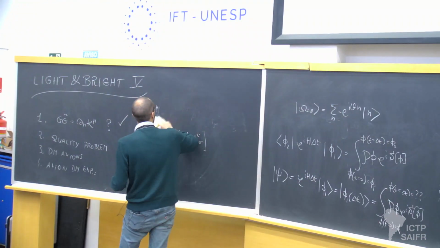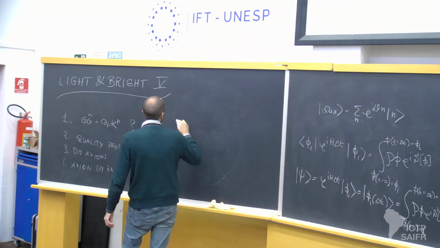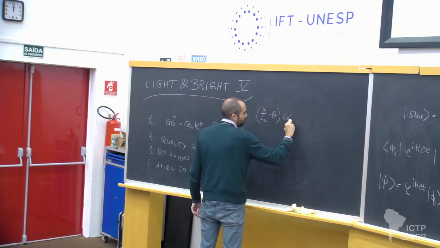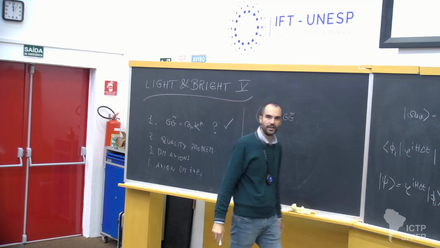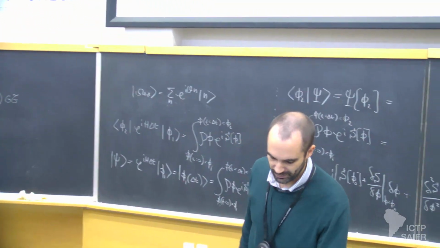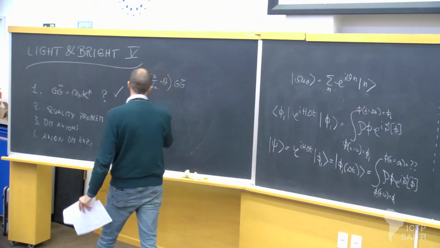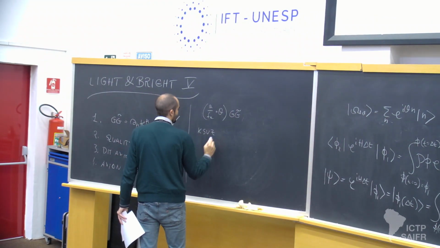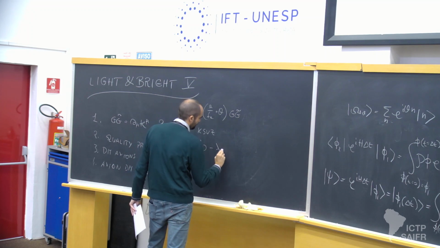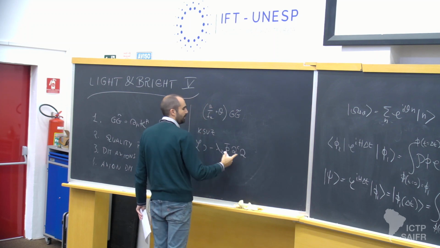Now we're going to talk about the quality problem. So yesterday we wrote this coupling of the axion, and argued that it can explain why we observe such a small theta. And so we can ask where this is coming from. I'm going to write possibly the simplest model that can do this for you, which is known as KSVZ in the literature. So your Lagrangian will contain some scalar and some left-handed spinors.